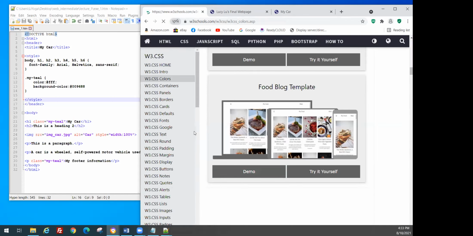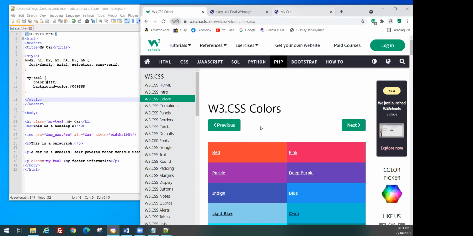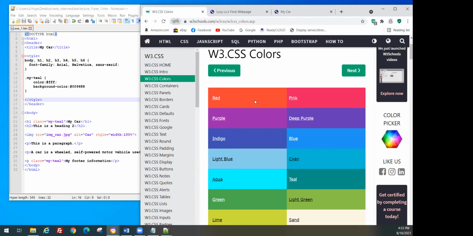Here's color. Look here, the colors they gave: the letter has a color called the foreground color, and here's the background color.